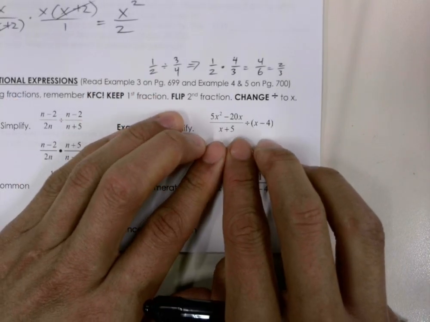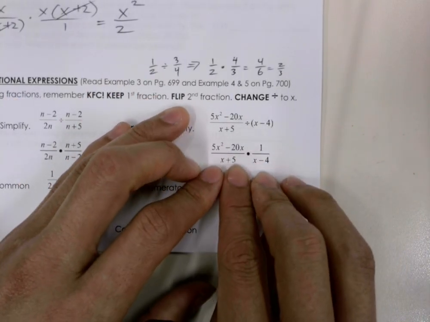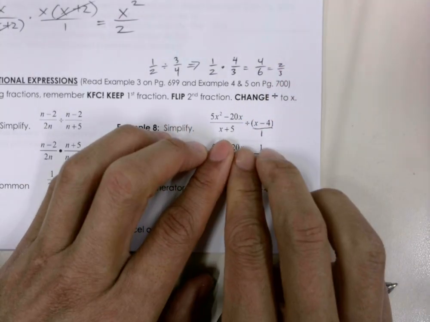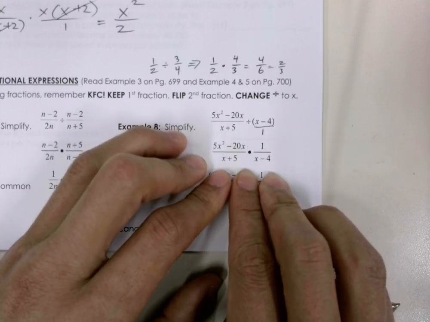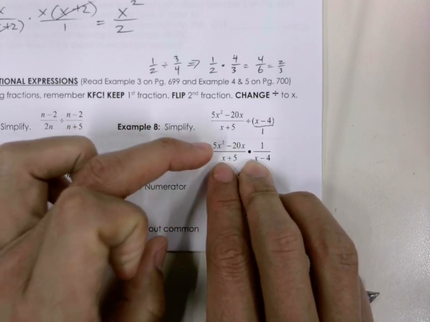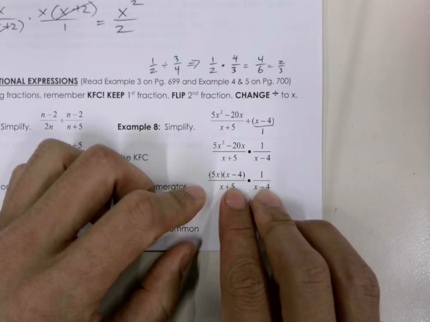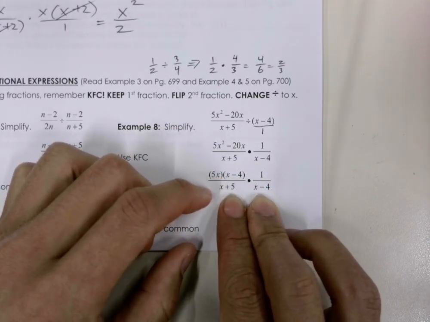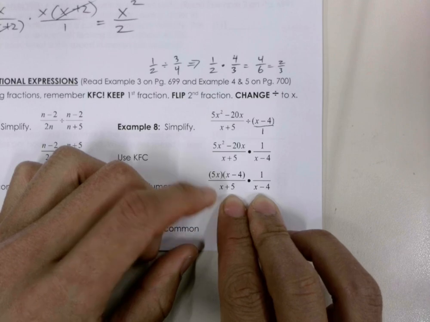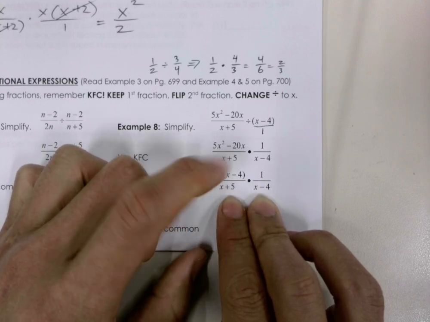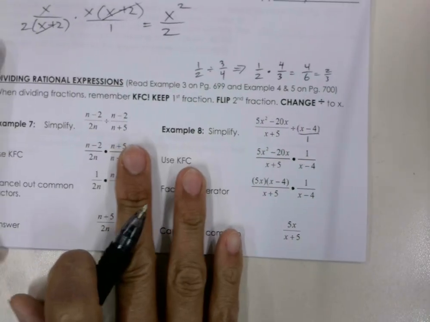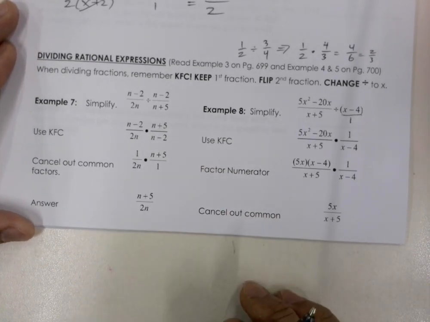Let's look at this example number 8, right? Well, we turn the division into a multiplication, flip the numerator and denominator, right? And then over here, we have a 1 under the x minus 4. So we flip the numerator and denominator. And then we'll go ahead and factor what we can out of this numerator, which is the 5x. That leaves us with 5x times x minus 4 over x plus 5 times 1 over x minus 4. Looking for common factors, we have x minus 4 and x minus 4, so we cancel those out, and we multiply straight across, right? So division problems are the same as multiplication problems, just different.